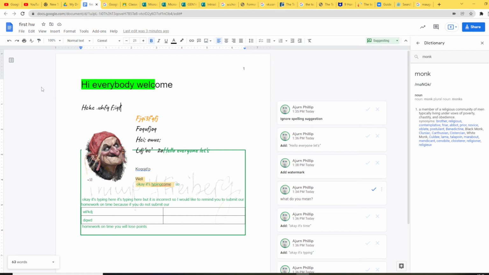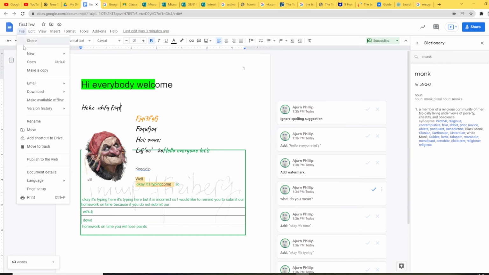And let's say your teacher says, and I want a PDF format. Okay, no problem. You go into File, download, and you can download it as Microsoft Word, as PDF. Okay, you can download it as a different format, or you can print it, right? But if you're working online, you download it as this Microsoft Word.